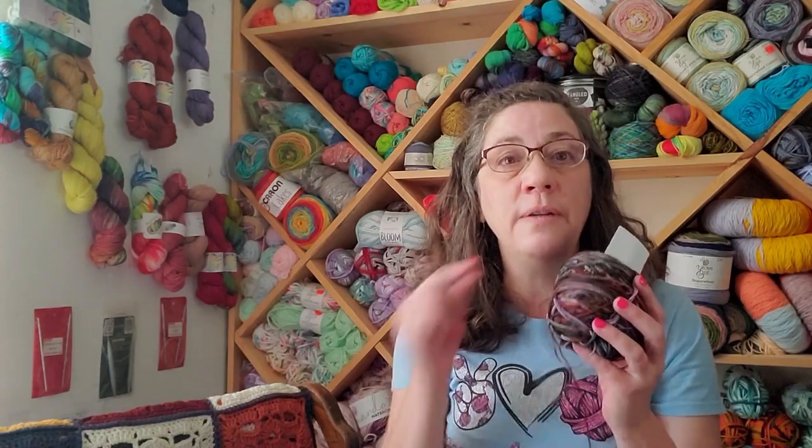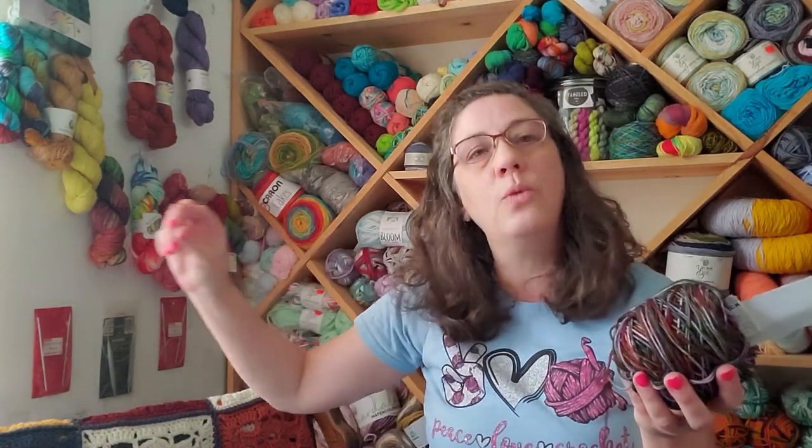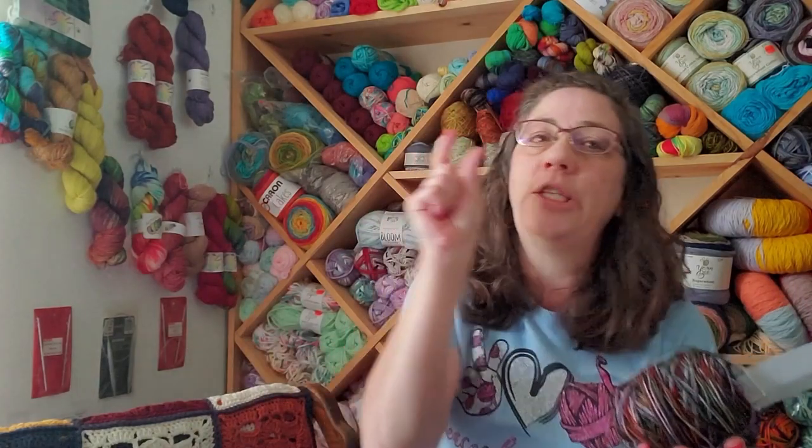I think some patterns, I talked about this before, are too busy and you need a solid color yarn. Vice versa, sometimes the yarn is crazy, so you want just a very simple pattern. This is kind of a crazy yarn. The color changes are very, very, very quick, so you don't really get to necessarily enjoy a colorway. You're getting like stitches of a color.